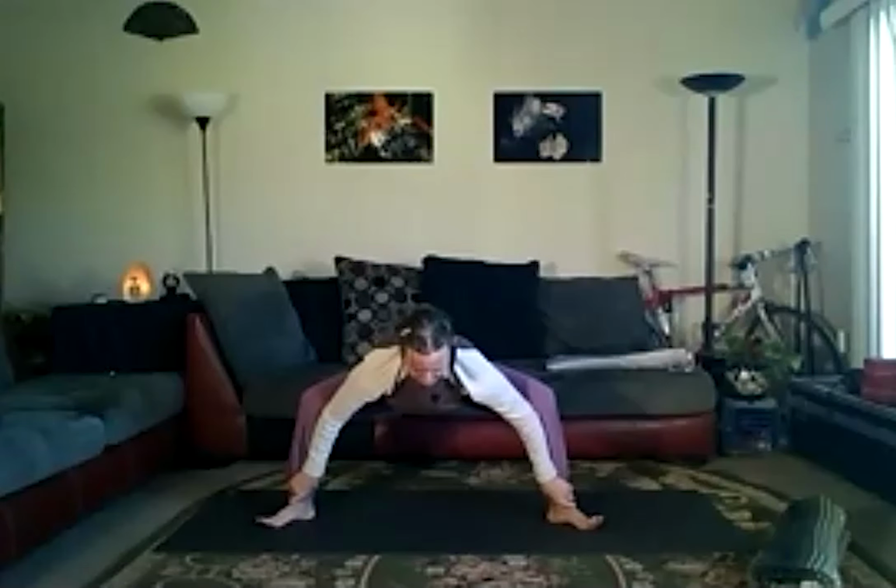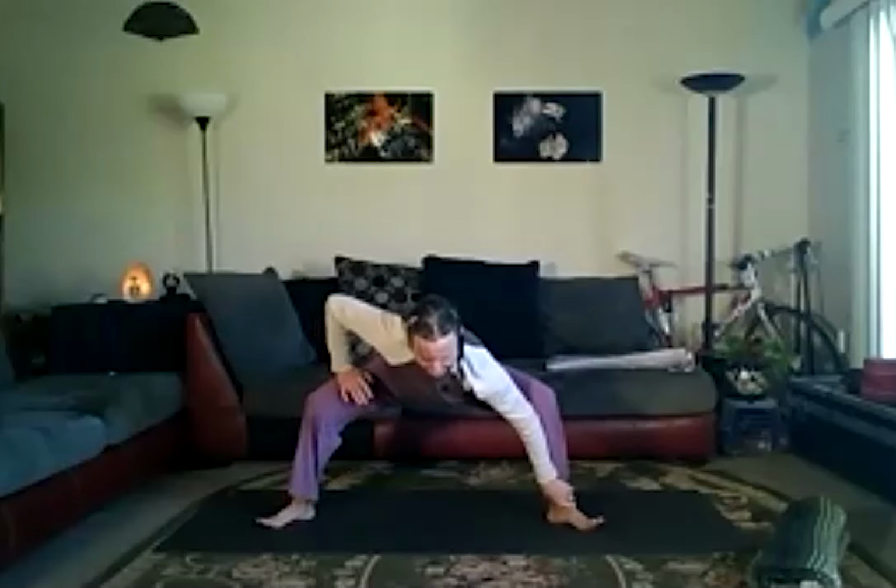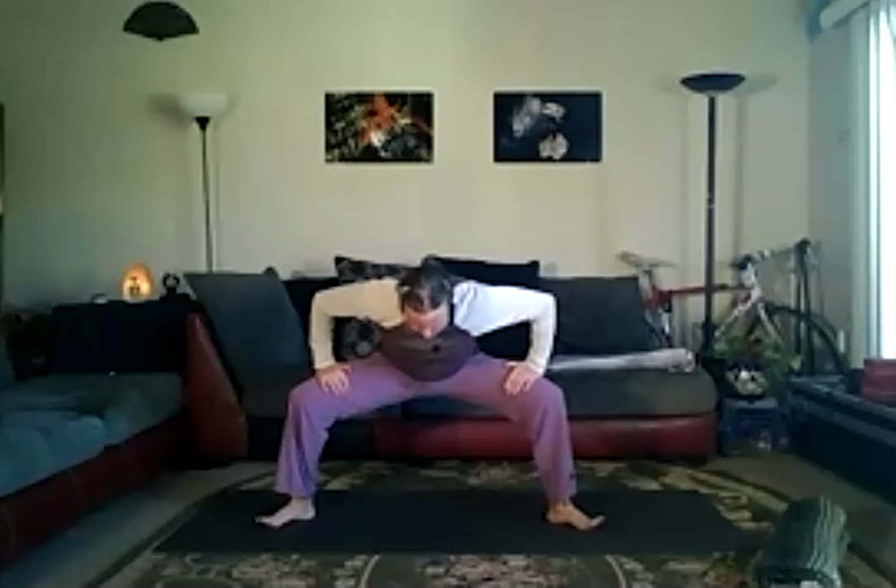Exhale, scoop the low abdominals off your pubic bone. Bring your hands onto your thighs, tuck your tailbone down, and come up to standing. Turn your right toes in, left toes out, warrior two, left foot.